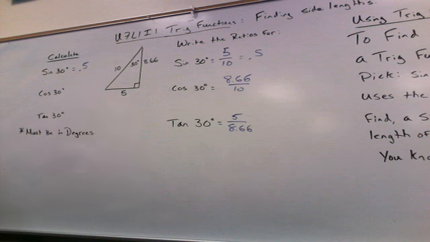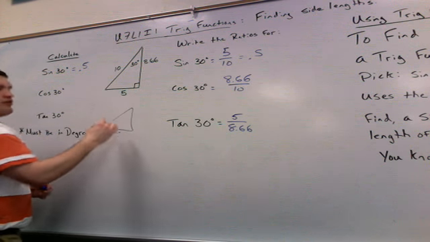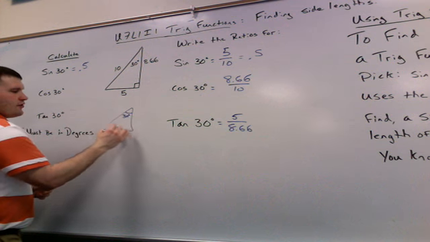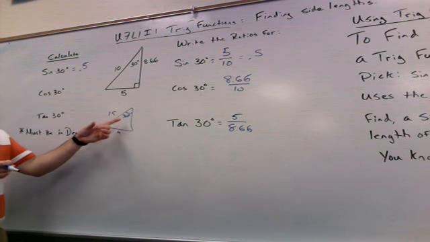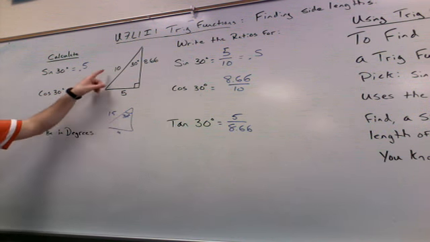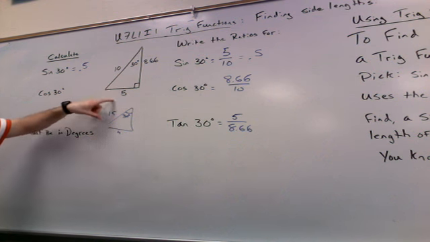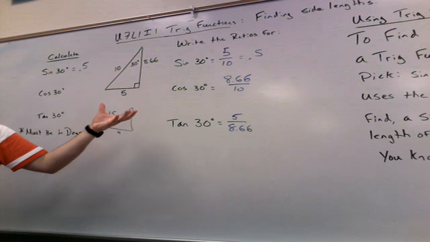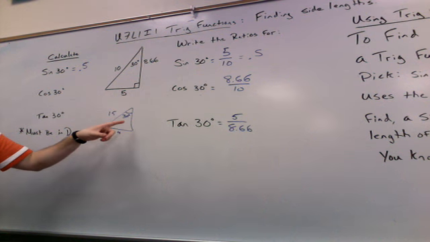Now, when I made this triangle, I didn't just draw it and say, okay, this one will be 5, that one will be 10, right? You can't just say, okay, here's a 30-degree angle, this is going to be 4, and that's going to be 15. That won't work, okay? In order to have it actually be a 30-degree triangle, then these sides have to be correct, okay? In order to know that these sides are 5, 10, and 8.66, I had to do some work to prepare that. Okay? Does that make sense? I can't just draw a triangle and say that's 30. All right? It doesn't work that way.